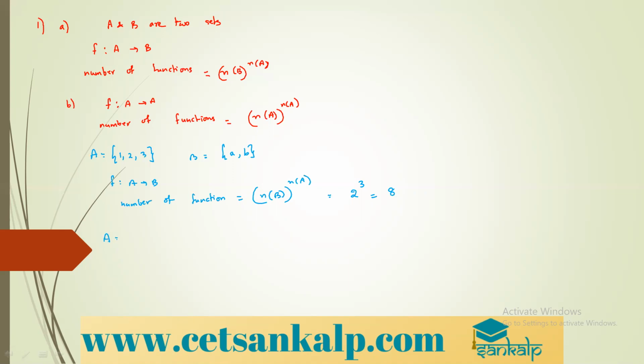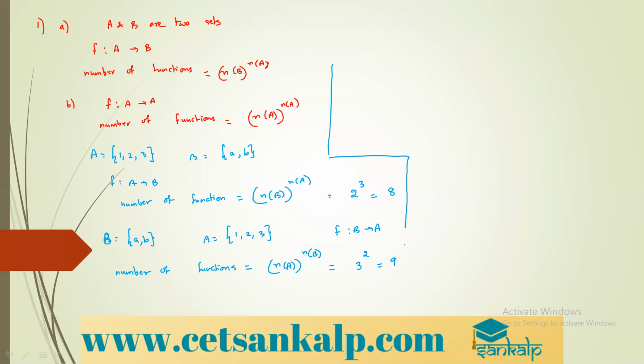But if you have a set B first with a, b and then set A with 1, 2, 3, and you want to find how many functions can be formed when you are taking the mapping from B to A, that will be the number of elements in A power the number of elements in B. Number of elements in A is 3. Number of elements in B is 2. So 3 squared, you can form 9 such functions.